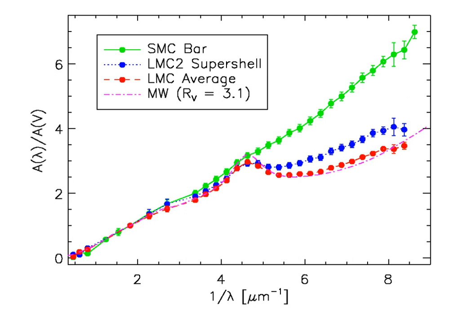RV compares aggregate and particular extinctions. It is AV over EB-V. Restated, it is the total extinction, AV, divided by the selective extinction, AB minus AV, of those two wavelength bands. AB and AV are the total extinction at the B and V filter bands. Another measure used in the literature is the absolute extinction A lambda over AV at wavelength lambda, comparing the total extinction at that wavelength to that at the V band. RV is known to be correlated with the average size of the dust grains causing the extinction. For our own galaxy, the Milky Way, the typical value for RV is 3.1, but it is found to vary considerably across different lines of sight.